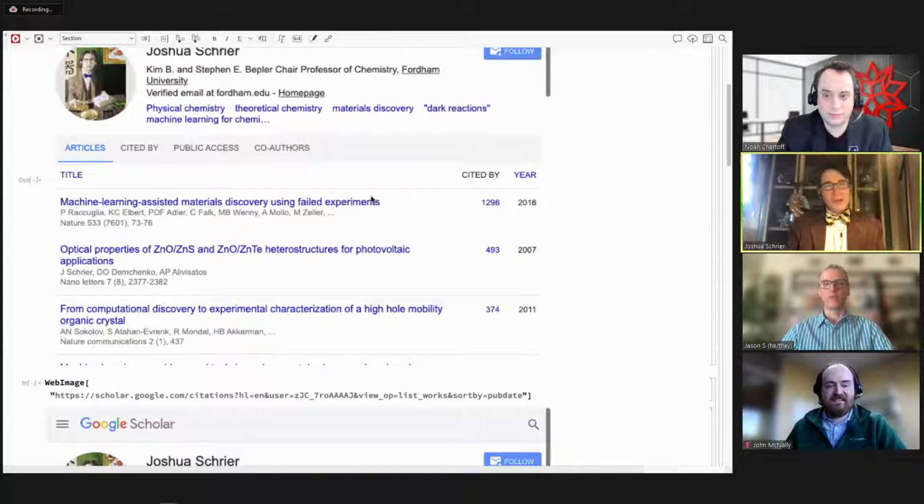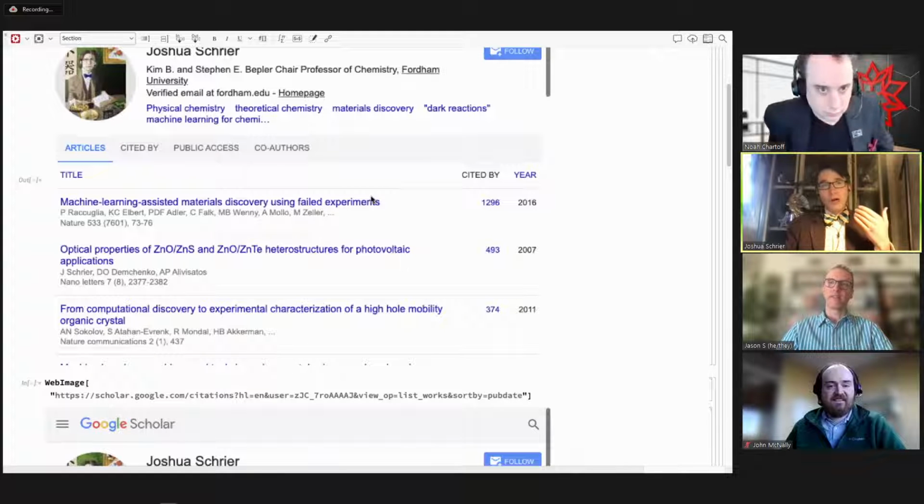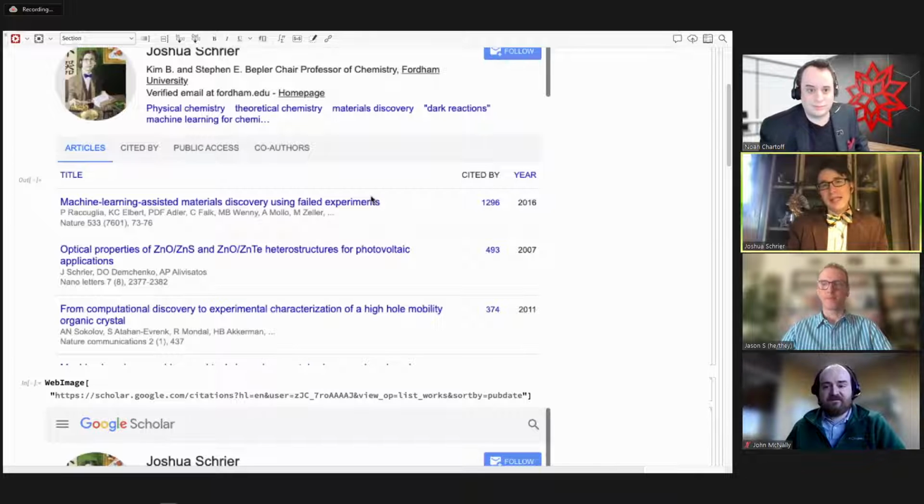And then, we built what are in retrospect very simple machine learning models, right? Just simple SVM models, right? The type of thing that you could do using the Classify function in Wolfram Language. And we found that those very simple models were actually just as good, if not better, than expert chemists at figuring out what reaction conditions to try. And the thing that we did that was really kind of fun was that we closed the loop on the process, which is to say we actually had students go into the laboratory and perform reactions, right?